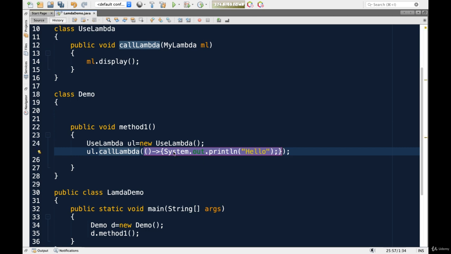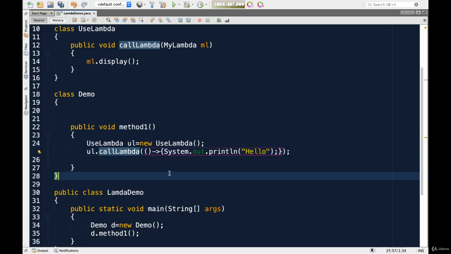I am passing a lambda expression itself. So this lambda expression goes here, and this ml will be referring to this lambda expression. When this is joined with this one, it is just like what I was showing so far: MyLambda ml equal to a lambda expression. The same thing happens, and then this method will be called.